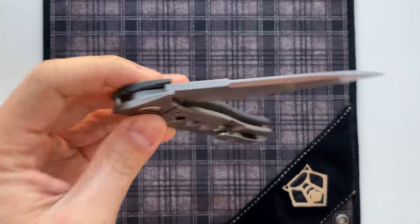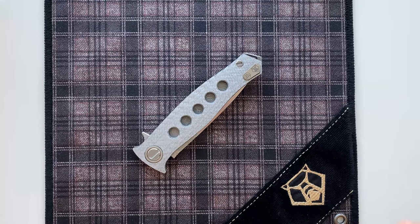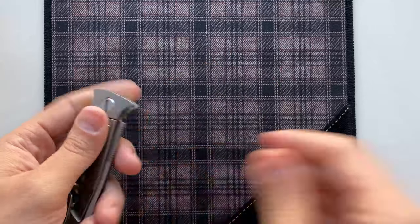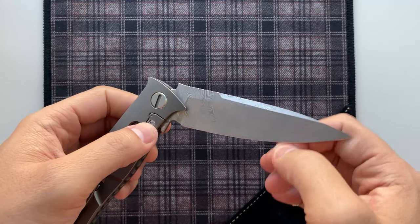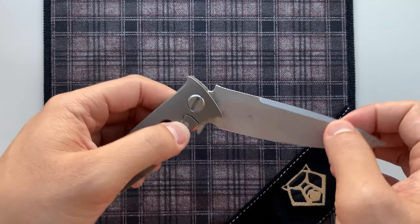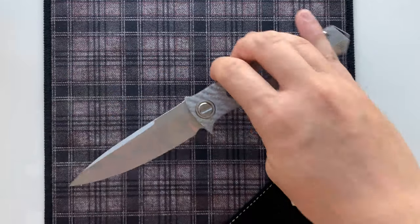It's still quite smooth. One thing you will note is that Damascus blades just aren't as smooth as their mono steel counterparts, because you're having a detent ball roll on layers of steel, and you're going to feel that for quite a while until the detent ball really wears a positive detent track in the blade. So while the knife is smooth, if you rest your finger on the lock bar while opening and closing the blade, you can definitely feel the layers of Damascus steel, which eventually will disappear over time.